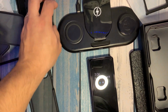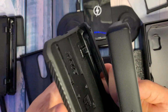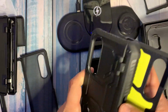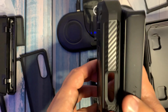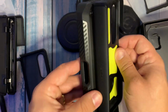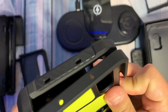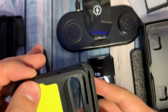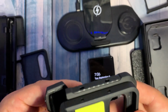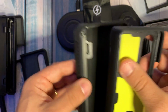Let's look at the Spigen and the Unicorn Beetle side by side. I'm not looking at the other one, this is the i-Blason, because they're both relatively the same. So how does that look? The hinge is definitely a lot less noticeable. Okay, let me see if I can do some type of side by side here. So the Spigen is just a little bit thinner. It's just the hinge is bigger on this one.